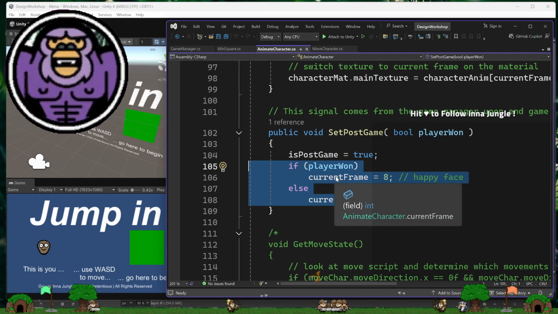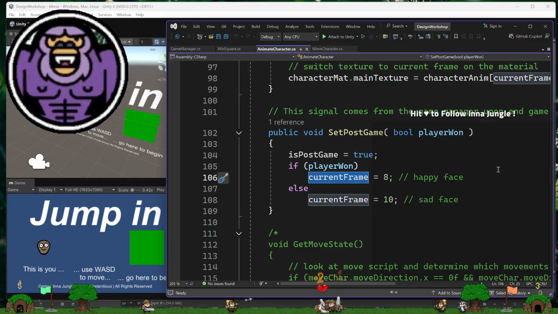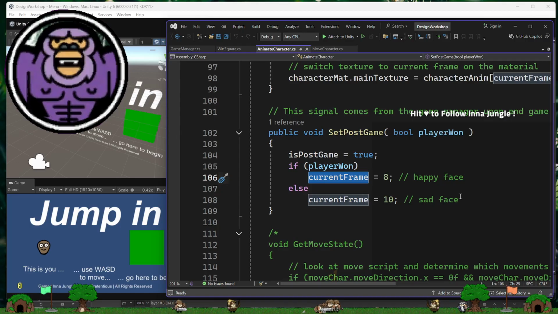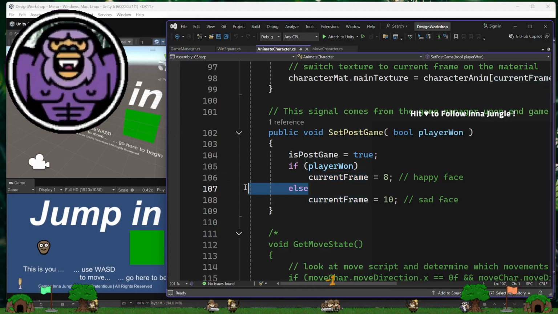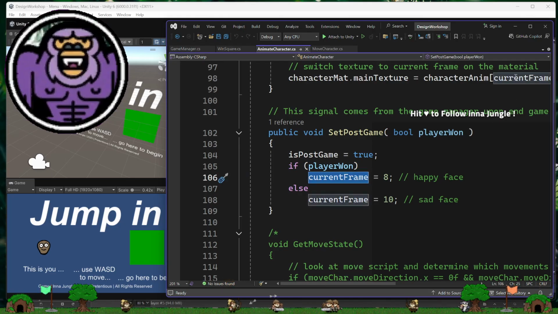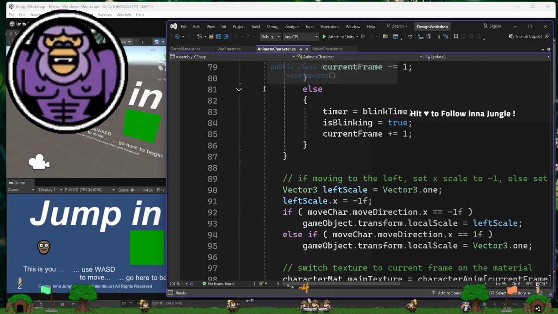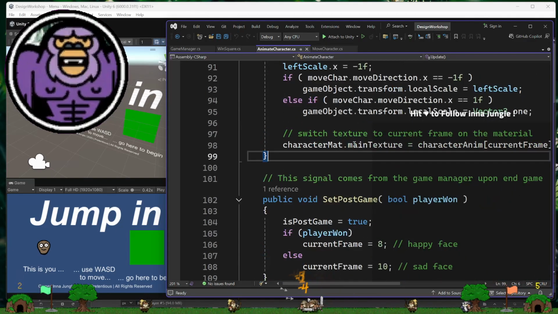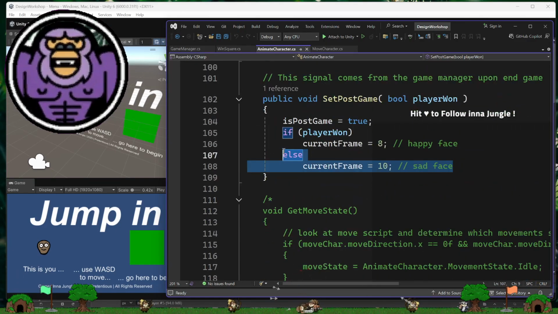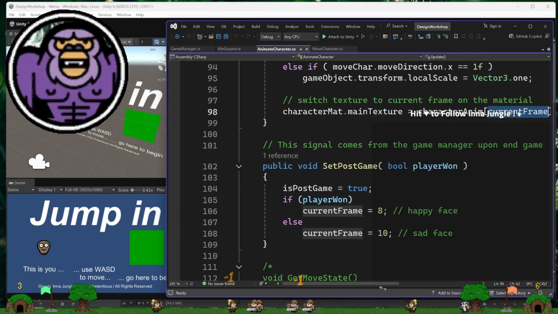Right now we're using this current frame to point the character directly at this expression, because this is used every single frame. This is actually update. Every single frame we reset the thing, so this happens instantly because the very next frame we pay attention to it.